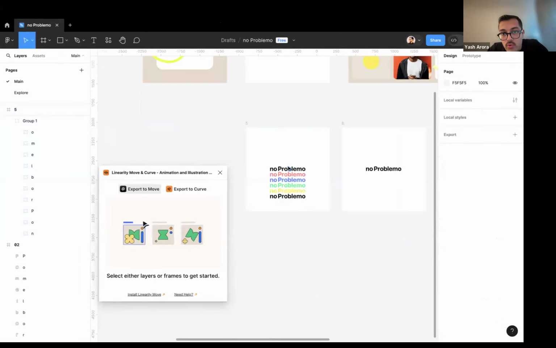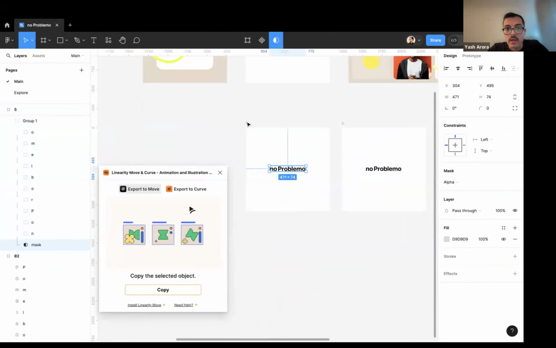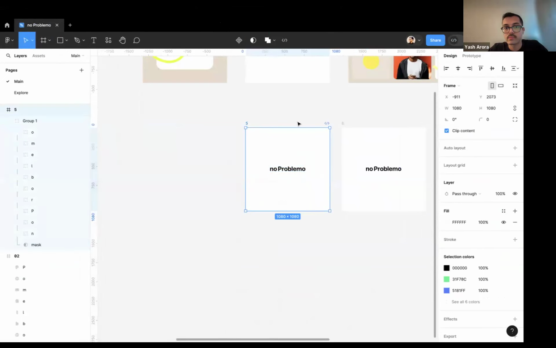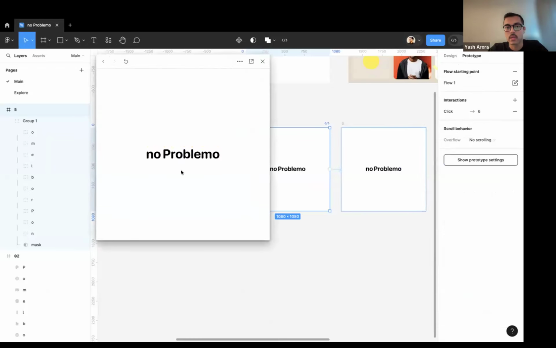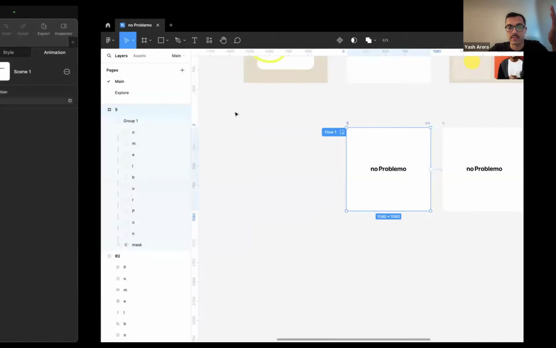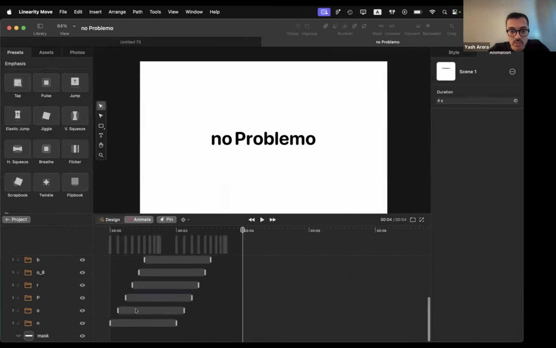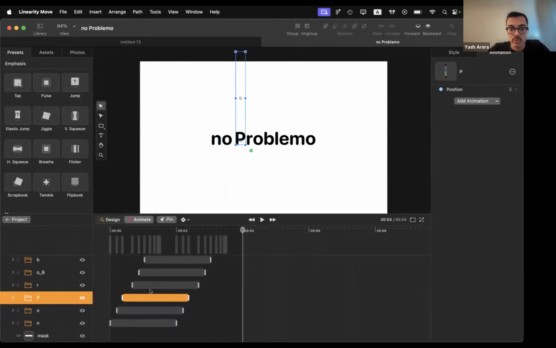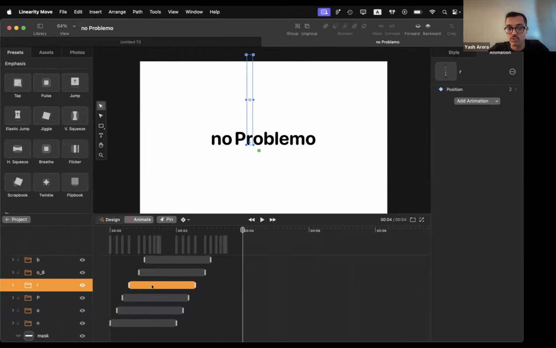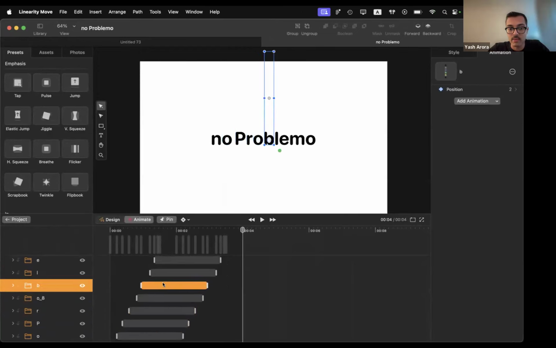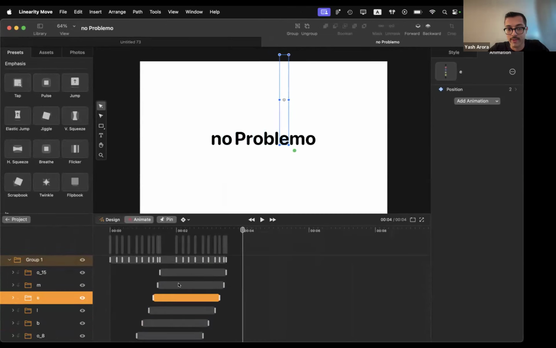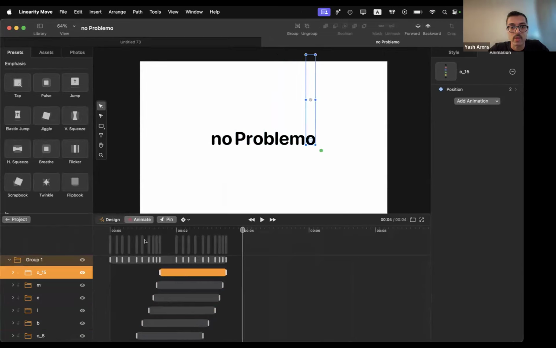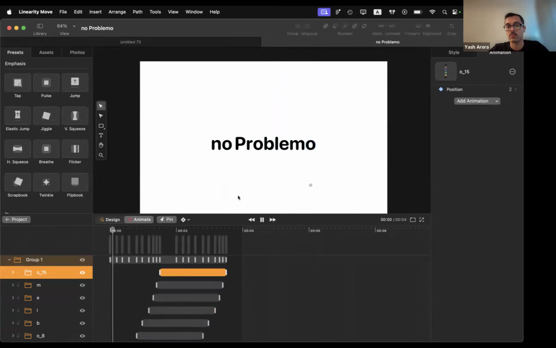If I undo over here and then play back in the prototype mode, where everything is happening at the same time, and then make tiny changes onto the timeline where I get more control, that same animation ends up looking so much more natural and fluid, and feels like a little more pro, I would say.